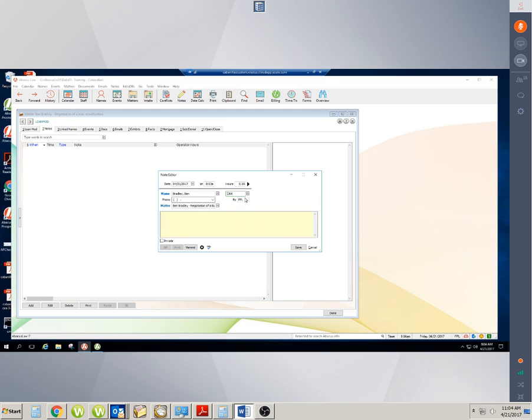Okay, I'm responsible for this credit report, and I'm going to come in here and put in how much it is. Now, I think your team is going to set up text macros that have the dollar amount in it. Okay, I'm going to say it's $100. And the clue here is you have to have a dollar sign as the very first character in my cost. If I don't have that dollar sign right there, it's not going to know that this is a cost. That dollar sign says, hey, go put this as a cost on the client's bill.